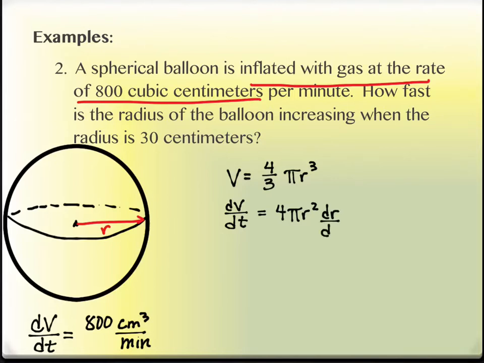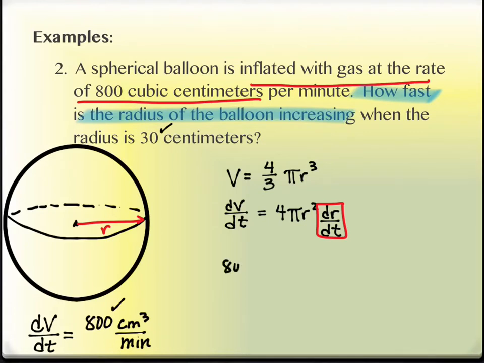I'm missing something. I need dr/dt, right? The rate the radius is changing with respect to time. The rate is also a variable quantity. So I have dr/dt. In particular, any variable I have in the problem is going to have a d of that variable dt every single time for a related rates problem. Now, let's see. dV/dt they gave me, 800. The radius they gave me, 30. So the only thing that I don't know, which is what I'm actually asked to find, is dr/dt. It says, how fast is the radius of the balloon increasing? That's a rate. So that's the part I'm looking for.